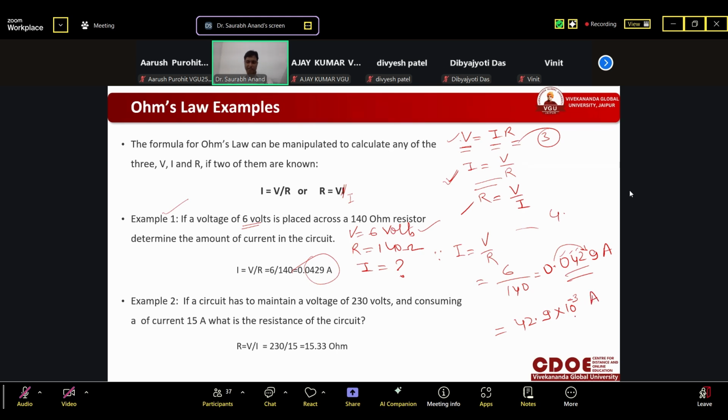Ampere is ampere, and this is 10 power minus 3. What I told you, 10 power 3 is kilo and 10 power minus 3 is milli, right? So we can replace k by 10 power 3, and 10 power minus 3 can be replaced by milli, that is small m. Small m, not capital. Capital M is mega. So we will replace this 10 power minus 3 by small m, that is milliampere. So this 42.9 will be written as milliampere. Clear? So you are free. You can write 0.0429 ampere or 42.9 milliampere. Okay? It's up to you. You can use any of the values. Both are correct. Okay?